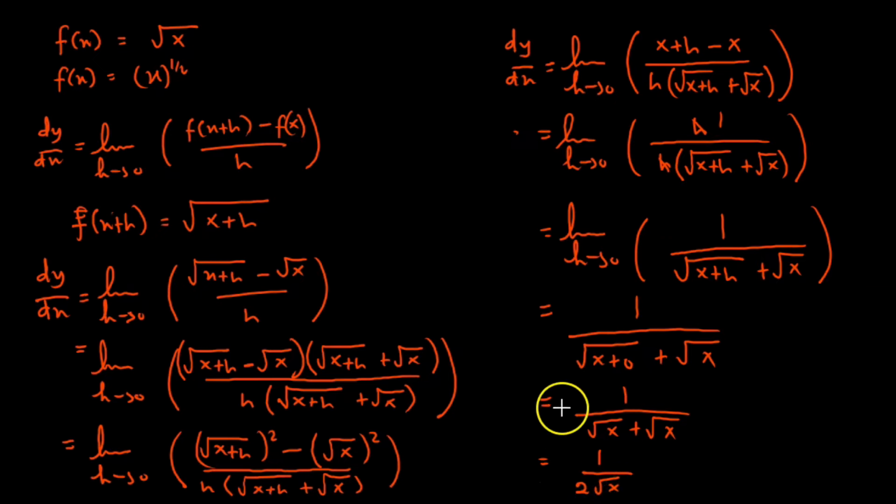So that tells us that when you find dy dx, or when you find the gradient of square root of x, you end up getting 1 over 2 root of x. So I've taken one example of a surd, a function which is a surd. So let me take another example. Remember, the more examples you work out, the easier it becomes. So kindly do more worked examples. I can give you more worked examples on that.